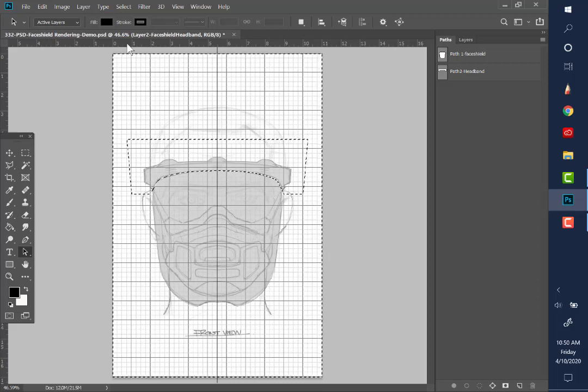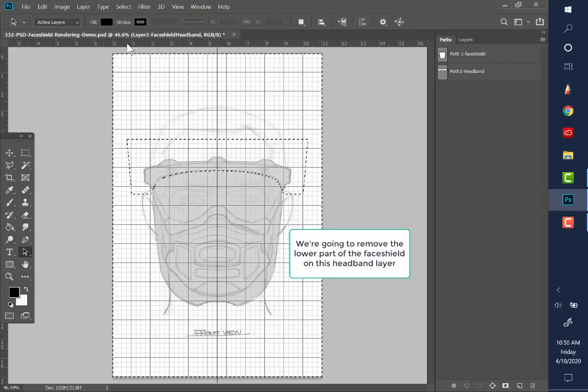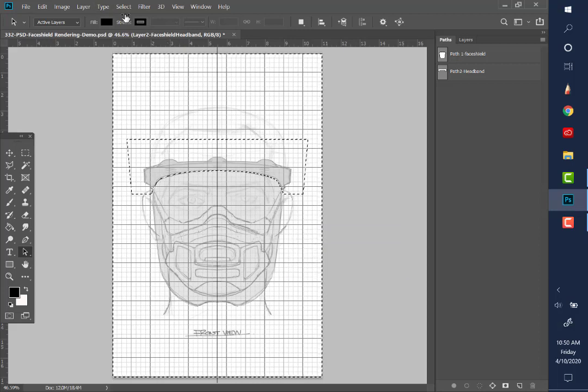Okay, so when I hit the delete key, all right, watch what happens to the lower part of the mask. You'll see it get lighter. Okay, here we go. You see? All right. Now, what that did was now it got rid of the lower part, and we can now deselect. All right, and now we have the upper part of the mask.